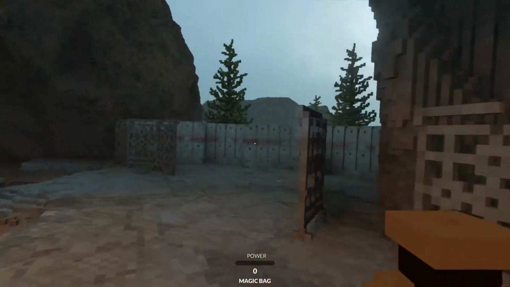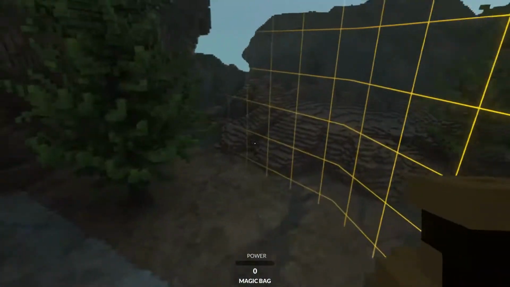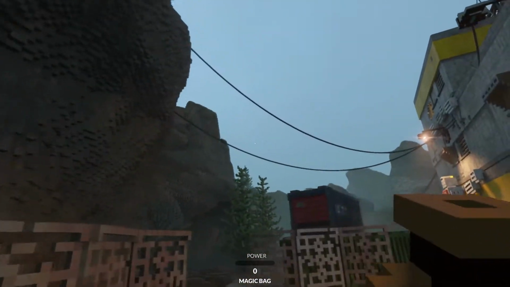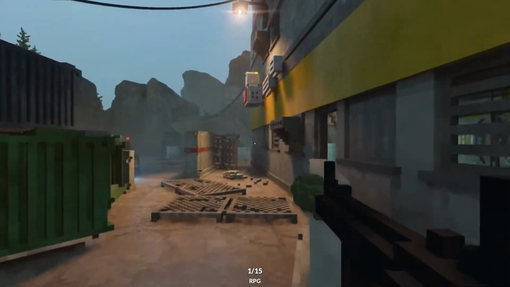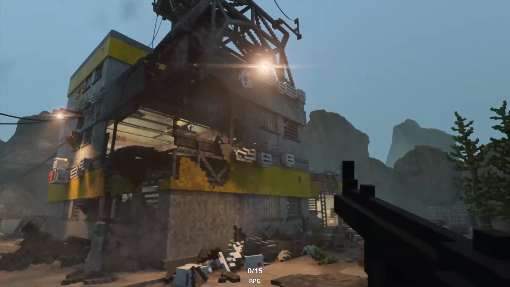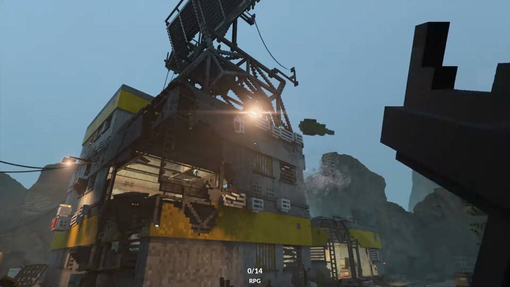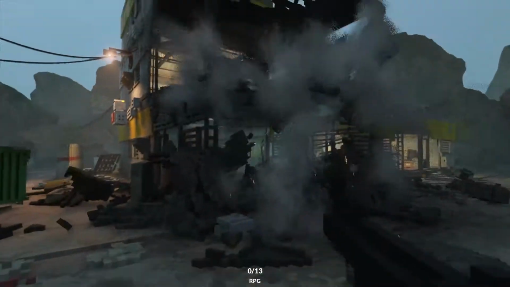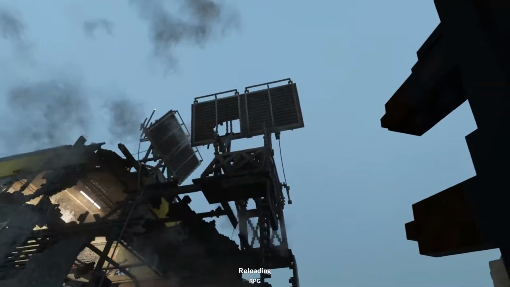I wonder if we can escape the map. Oh, nope, never mind. That's the world border. Okay. Oh, this is a fantastic map. Not the best for destruction, it appears. That was a big explosion. Holy crap. Oh, perfect. You hit R to reload this thing. Oh, I love that. Oh, that's very cool. I like that.